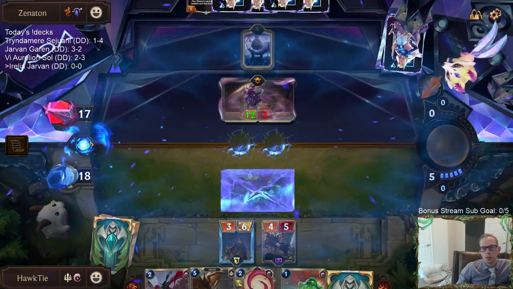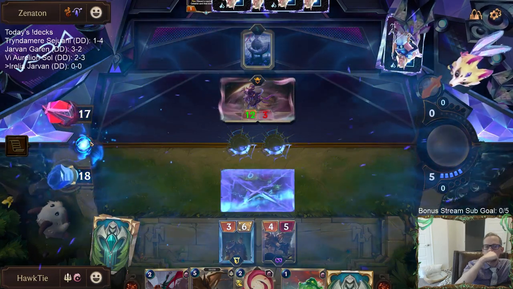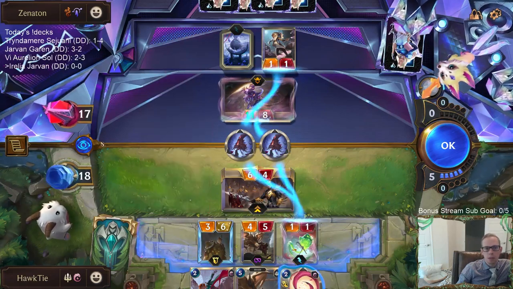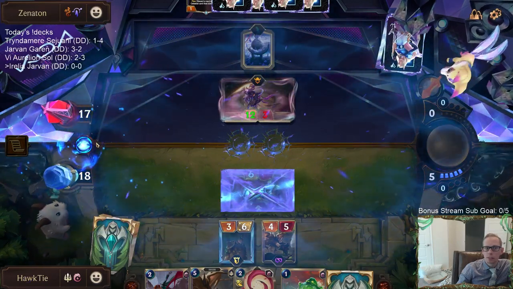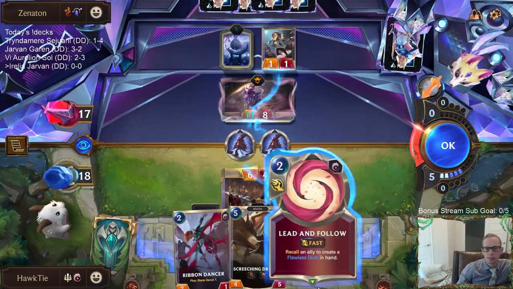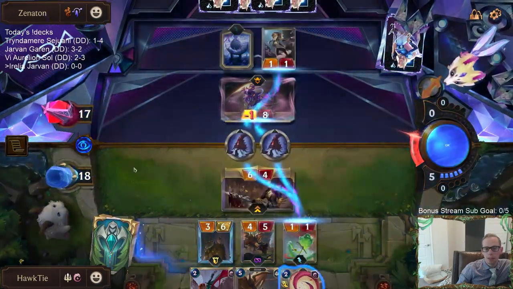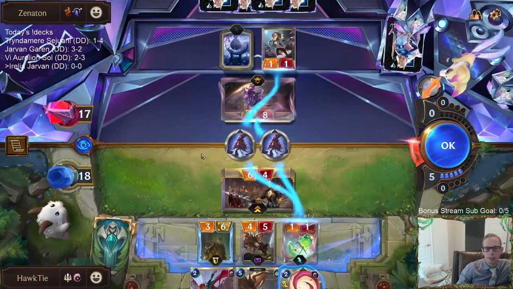So the question is, am I using this Lead and Follow on the Jarvan, or am I letting that thing take six? I think I maybe just let that thing take six. If I let it take six, I can play Screeching Dragon right here and have Screeching Dragon challenge it.